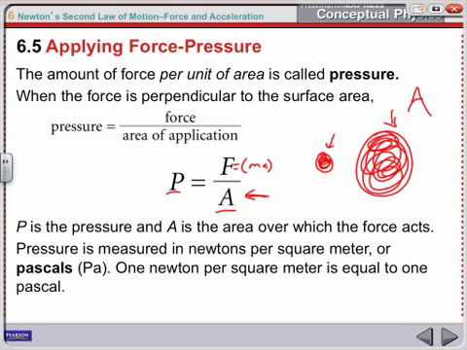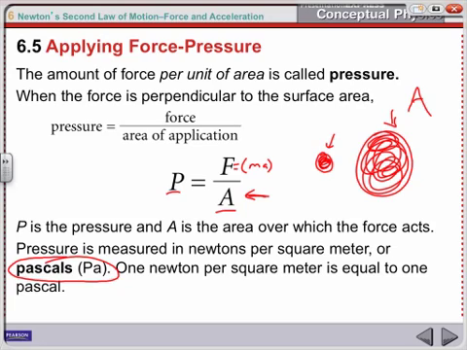When we measure pressure, we talk about it in terms of pascals. So it's force in newtons per square meter. That's a pascal. That's not a very big term. Pascals are really, really small. Think about when we're talking about a newton. A newton is not a big force amount. For a kilogram, it takes about 10 newtons. And so if you take that force and spread it out over 1 square meter, that's not very much. So pascals are a pretty small term.